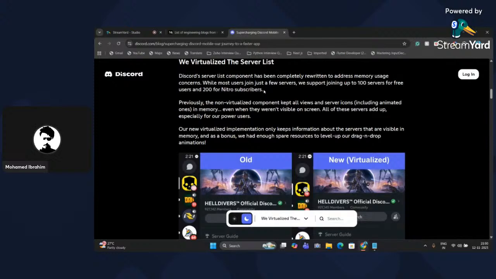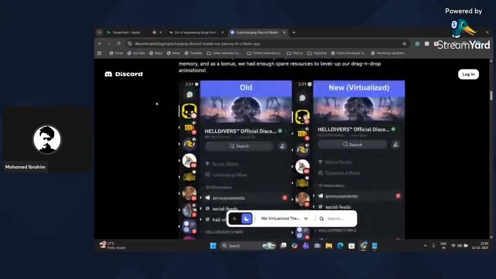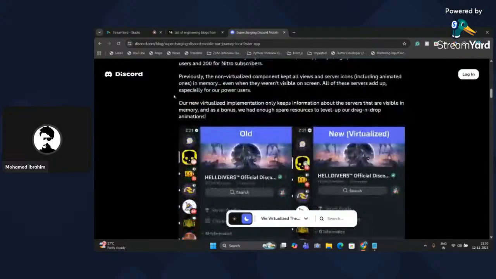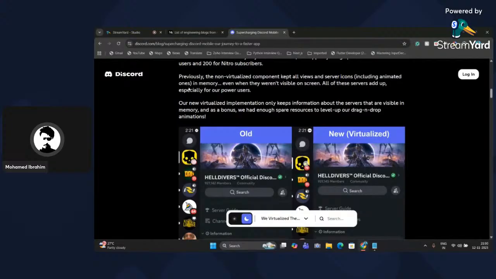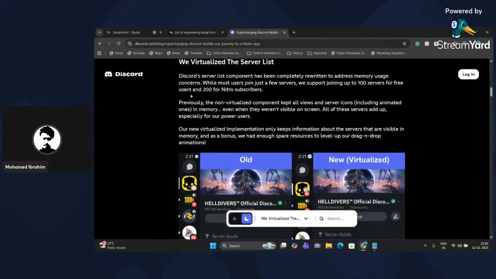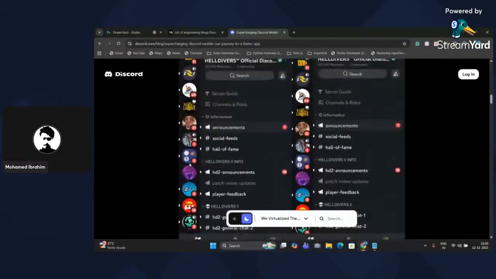Let me clarify this point, what they are trying to say. In Discord, consider it like YouTube. We have channels, am I right? For example, I have a UX channel and there are a lot of channels. Likewise, in Discord they call it a server. You can see these are all servers, one by one, in this sidebar.